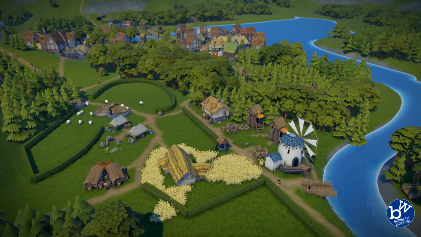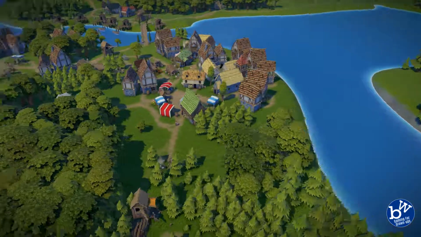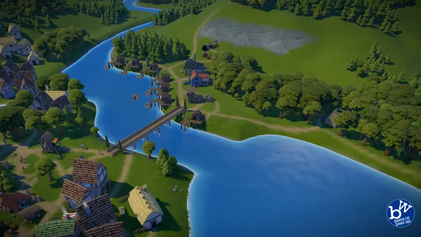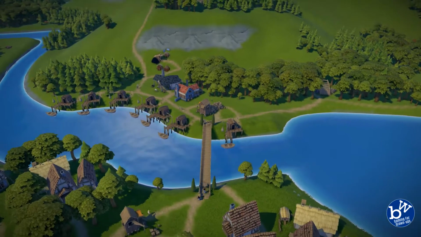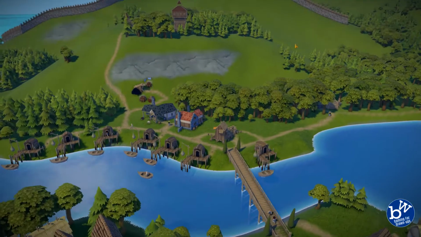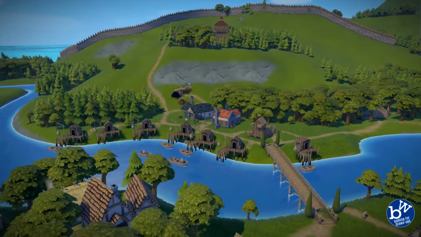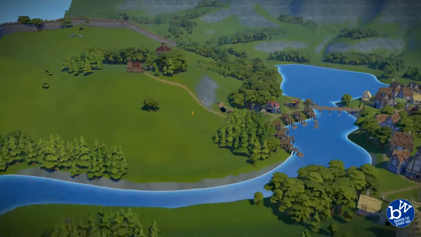This is working quite nicely now. And, well, this one isn't, but there you go. This is starting to produce some tools. That's what we want. And then we've got a massive wall and castle. We're going to obviously move the wall round, and we have some sort of entrance and make it look all nice.